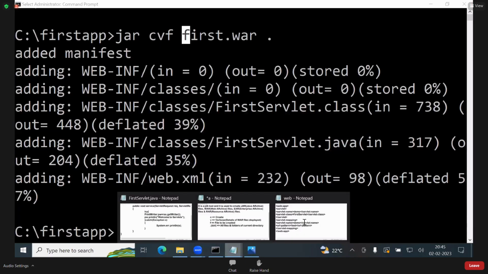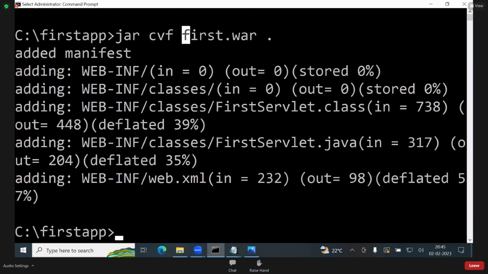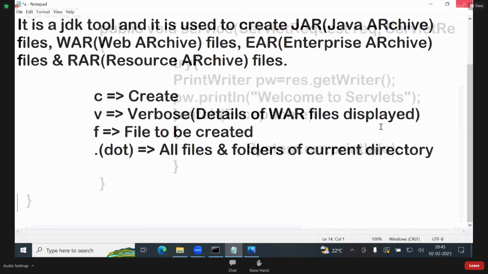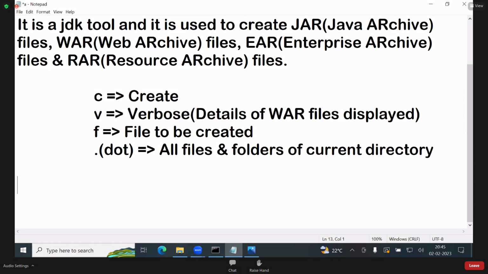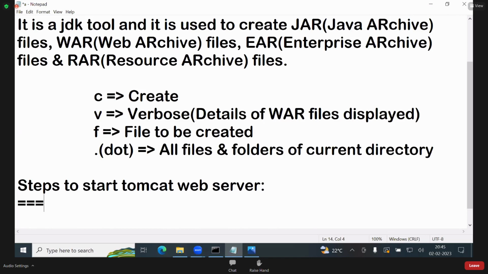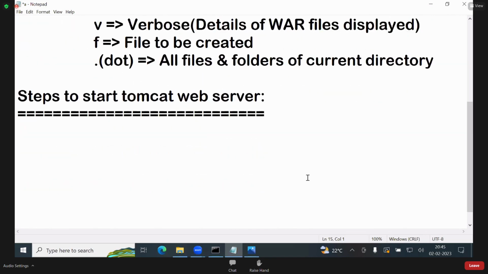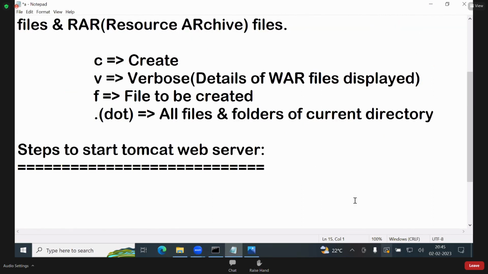Note the steps to start Tomcat web server. These all with Eclipse I'll teach, because these all appear a little bit complicated to you. But this is for understanding the subject purpose that I'm explaining.